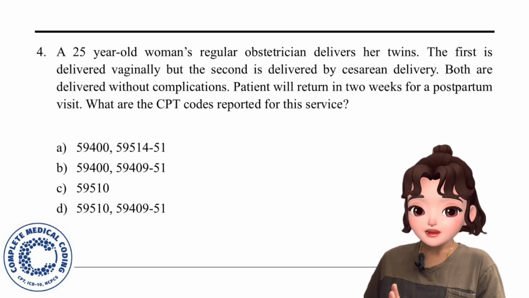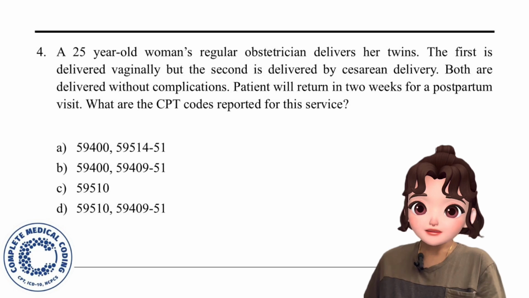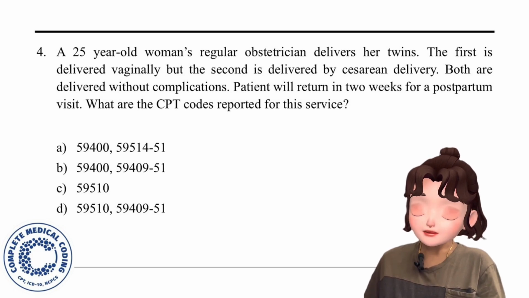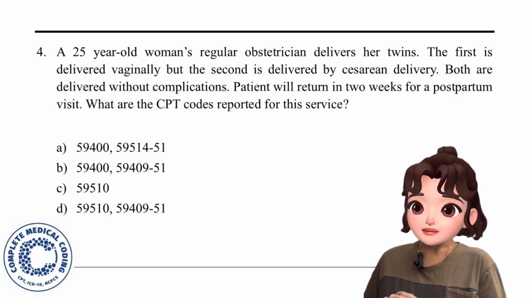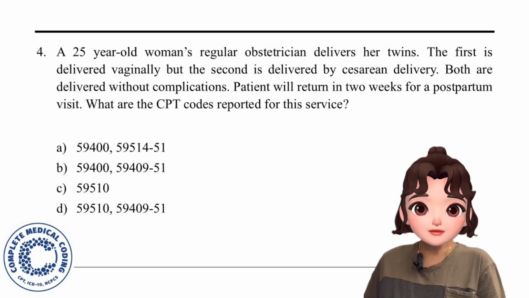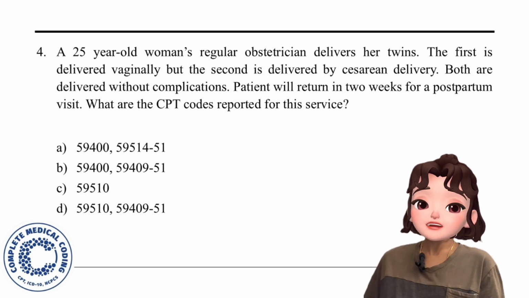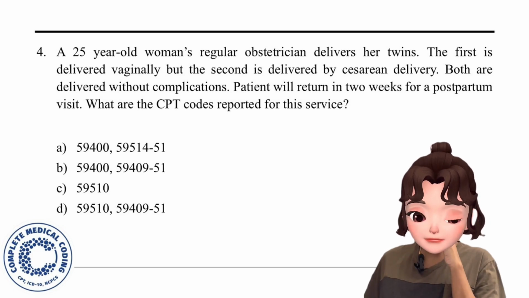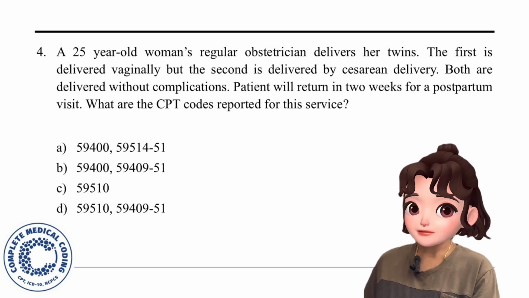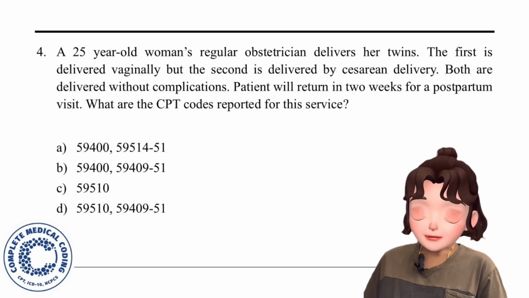So obviously your answer should be option D. But let's check what it is. Same cesarean delivery code first, 59510, routine obstetric care, including antepartum, cesarean delivery and postpartum care. Same first code, then followed by 59409, the vaginal delivery. Vaginal delivery only, because antepartum and postpartum care is already in the first code. So the second one should not be 59400. 59409 should be the second code.